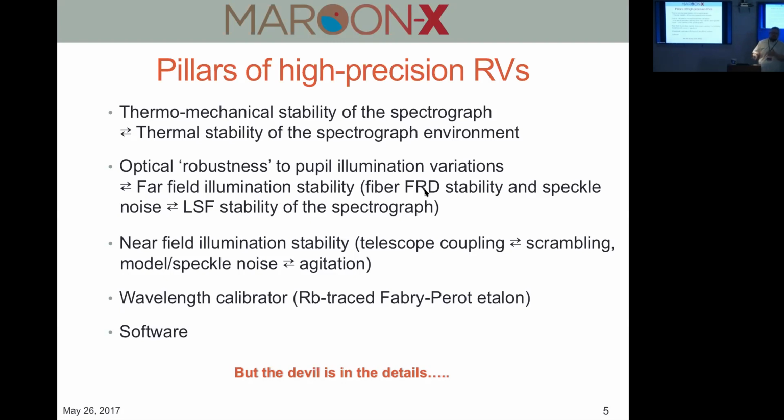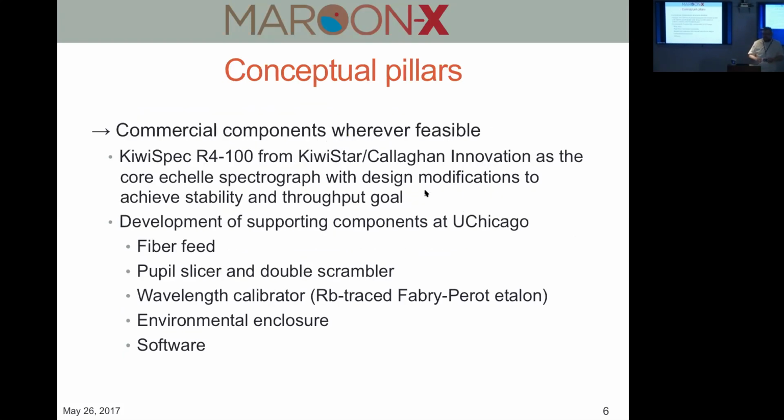And if you look at other instruments like HARPS, for example, where this is kind of a black box and a radial velocity number falls out, there's a lot of work that went into this. And so we hope to find smarter ways to do things, and we will also not be as protective as, for example, the HARPS team about their software. So ours will be available to the public. But again, this is a major part of this work, although it's just a small word down there.